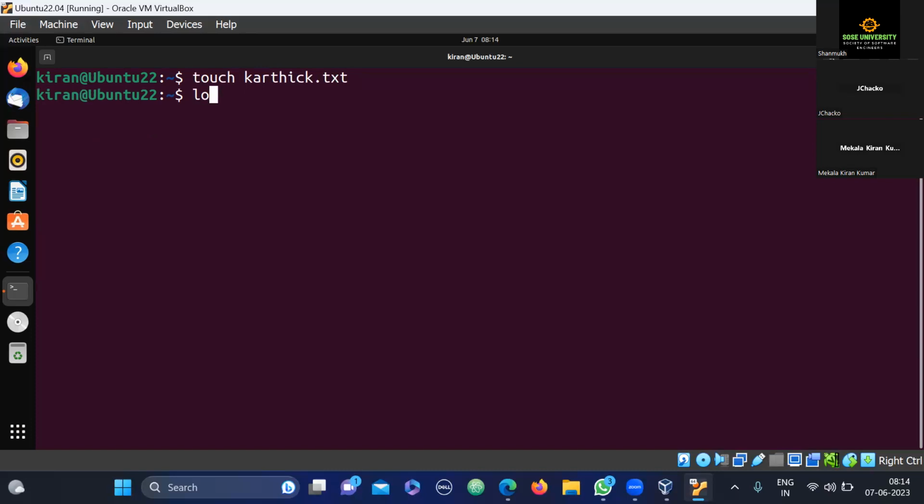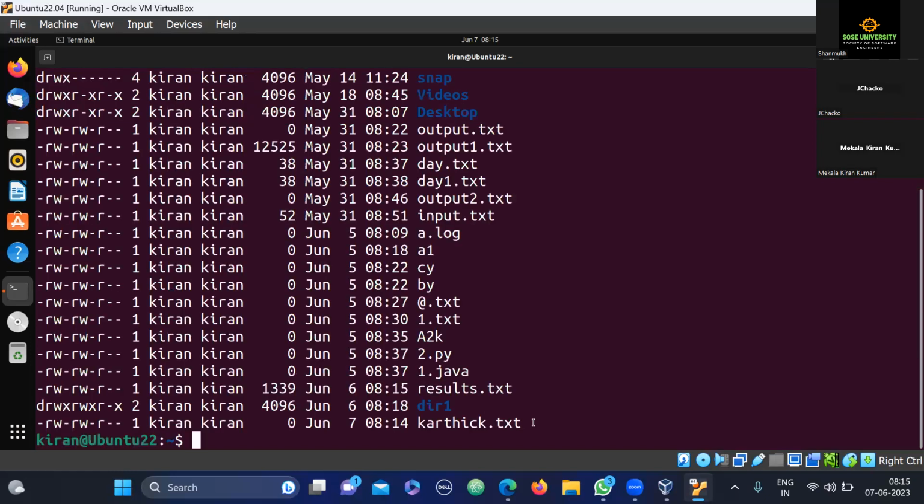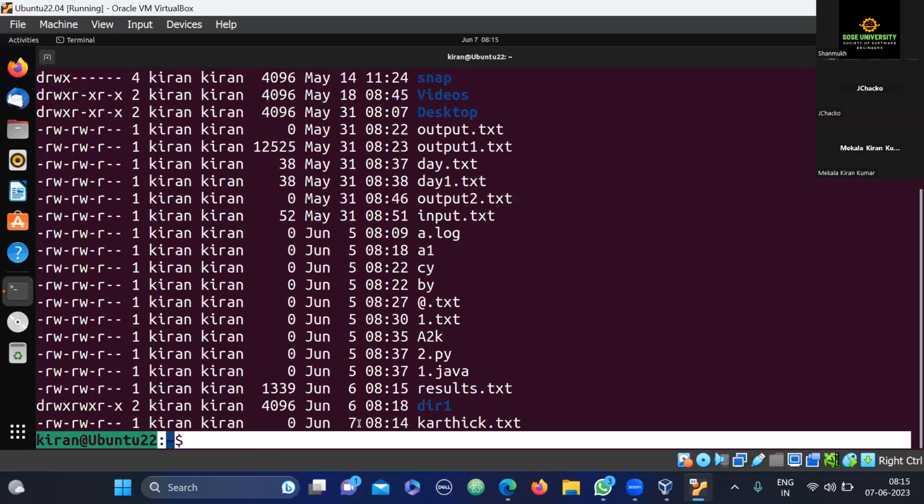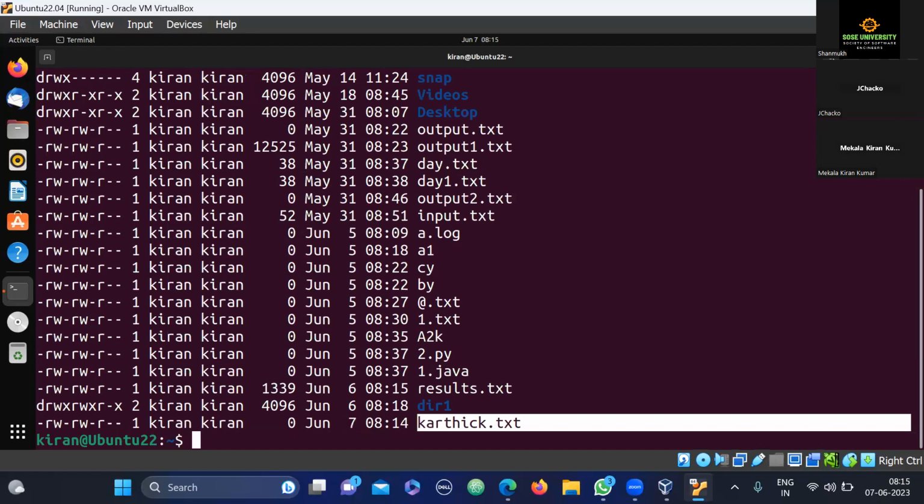Now I will use the locate command, locate Karthik.txt. If I give it, you will not be able to get the result. If you give ls -ltr, you will be able to see the Karthik file here. But when you use the locate command, you are not able to find this Karthik file, right? Why?